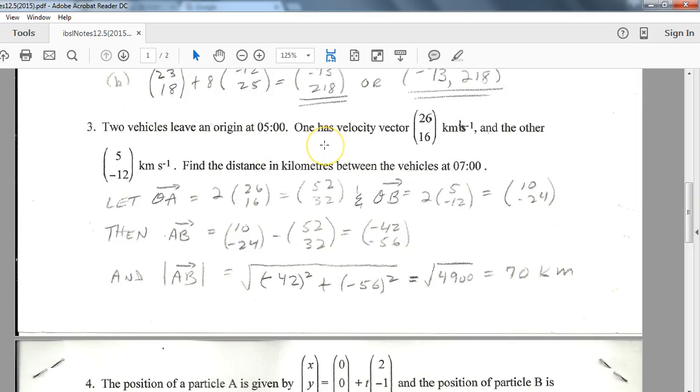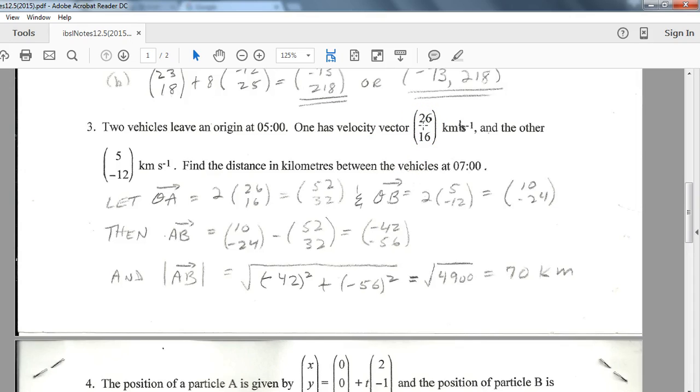So we don't have an initial position vector for this, but we don't really need one. It's like they're starting at 0, 0. So they're originating from the same train station, from the same place. And so it's just like we're moving from 0, 0. So it'd be the same thing as having a position vector of 0, 0, and then you could say plus t times the velocity vector that we have here.